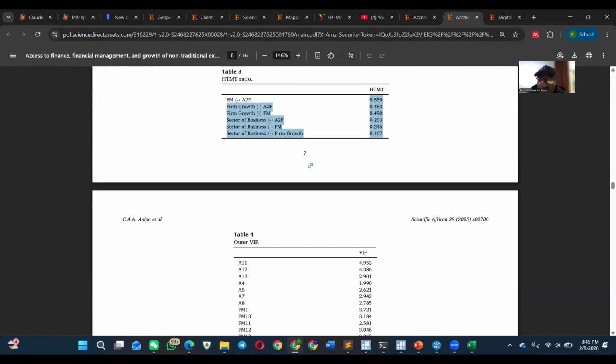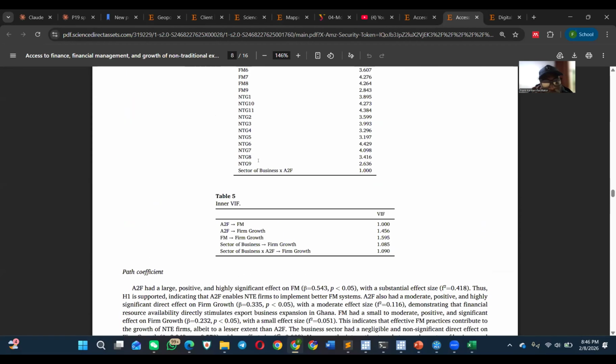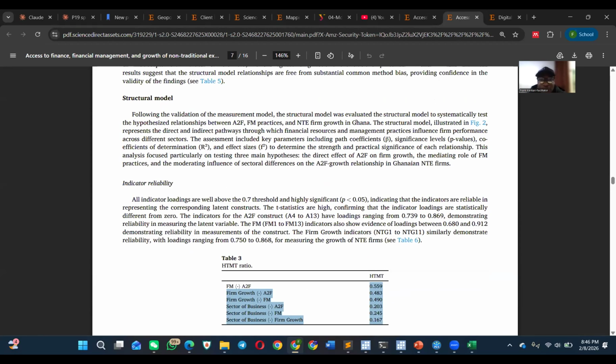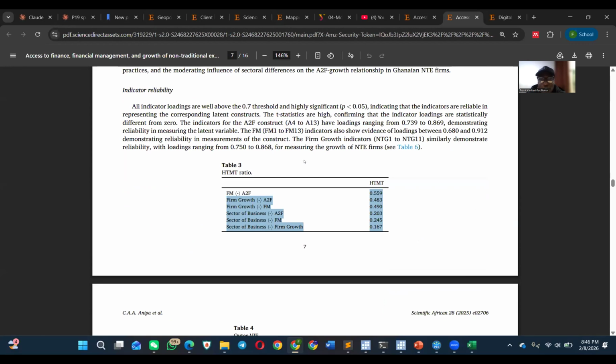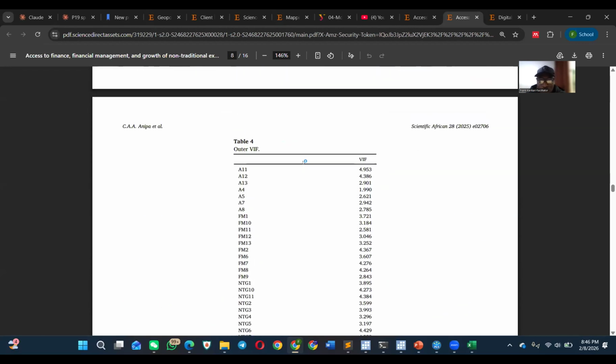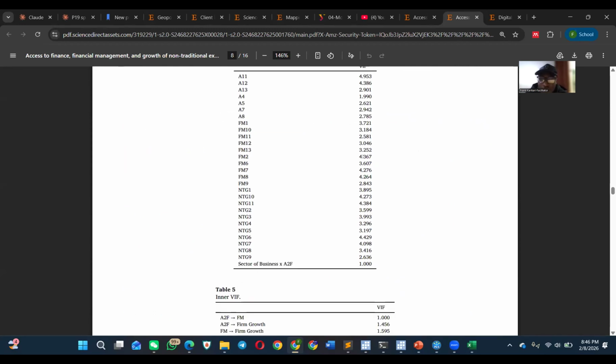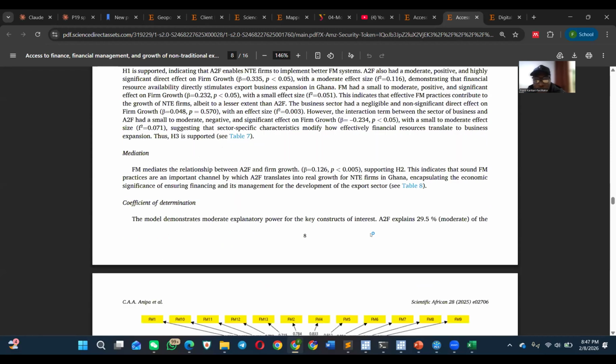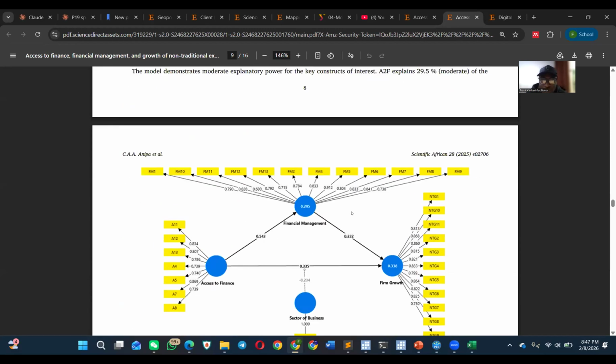You can see that here we already reported on the HTMT. We didn't do it for the Fornell-Larcker, right? But you can as well report on the two and then you are good to go. And this is the variance inflation factor to assess multicollinearity. I think I'm going to demonstrate that as well. And this is the main model.